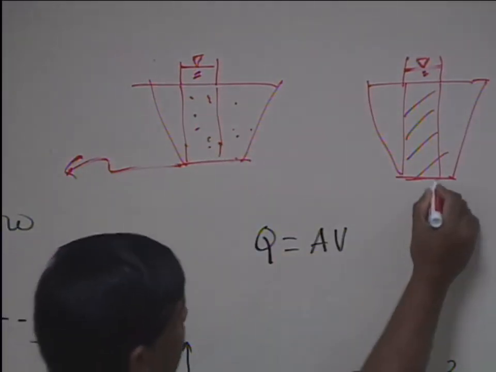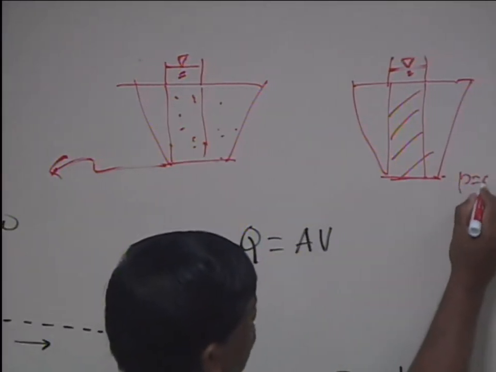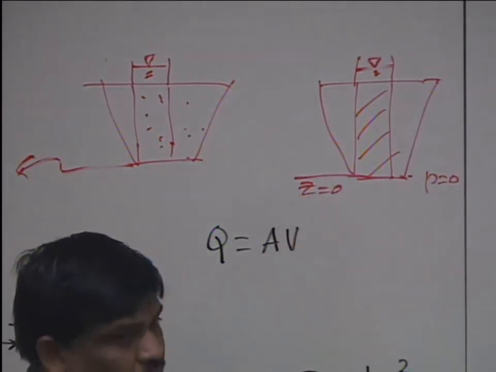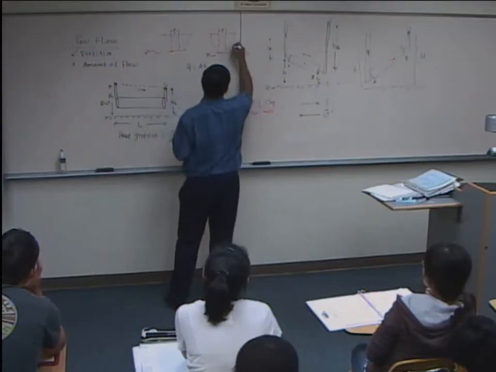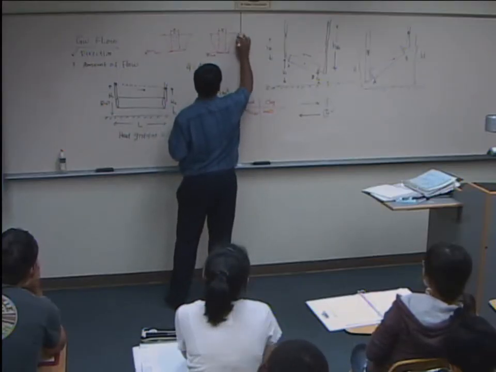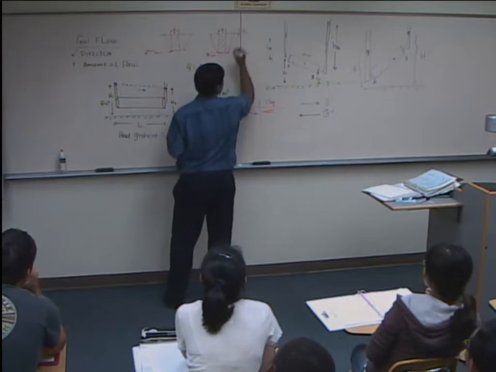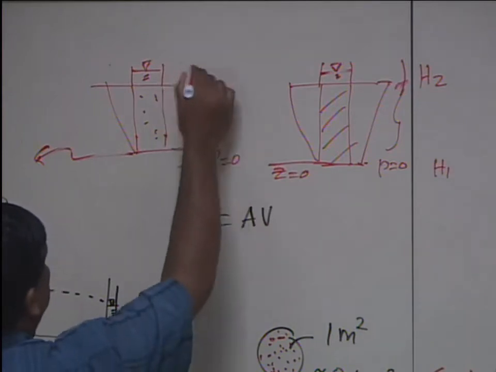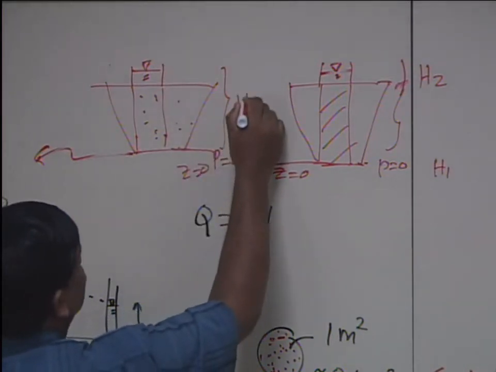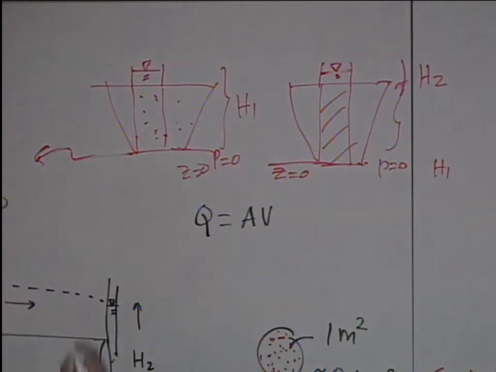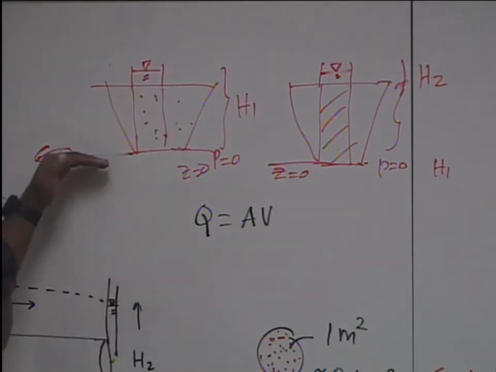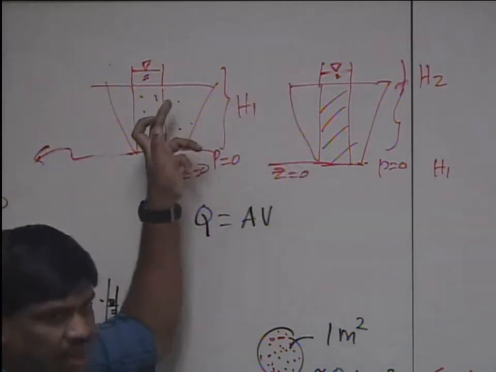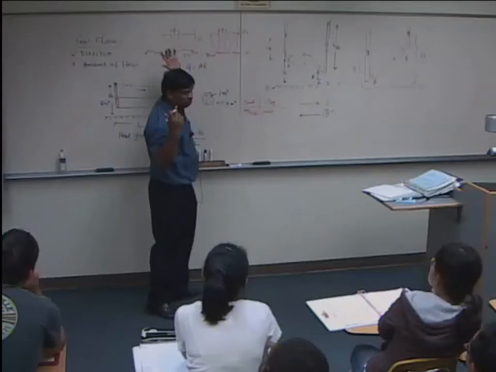Now, if it is draining away, then this is P equal to 0. And if I pick this as my datum, then this H1 is equal to 0. And H2 is this height. And this is P equal to 0, so Z equal to 0. Let's assume it's H1. And the P by gamma is this height. So if I pick this as datum, P by gamma is nothing but my head, right? So if I force equal head, it will flow, obviously, we know.